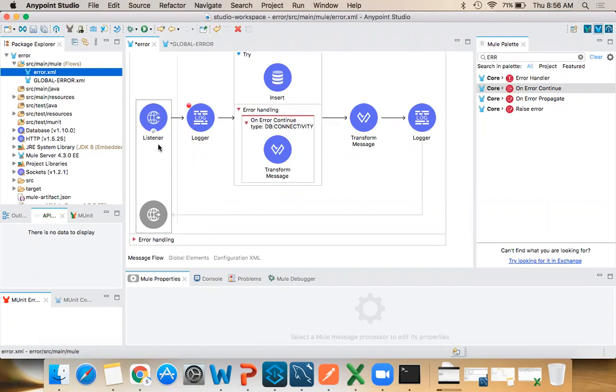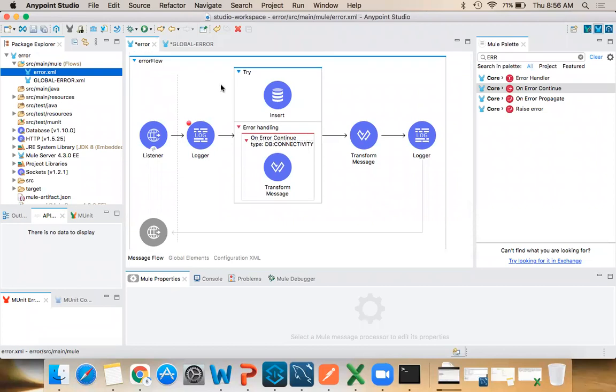But in real time, we are not going to use this many listeners. What we will do is import that RAML into the studio so that we will get one APIkit router. It is going to reroute the request. Now, wherever the error occurs, it will stop the execution of the process, and from there we can find out. Okay. What is the next question?